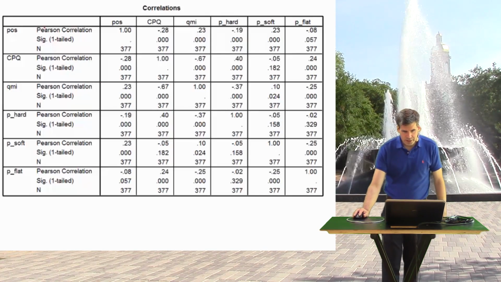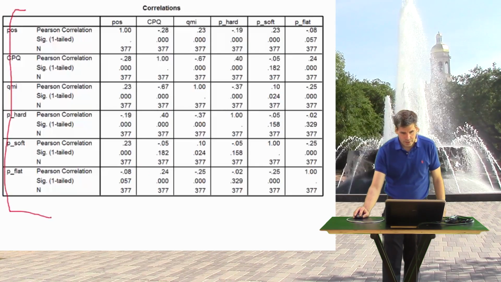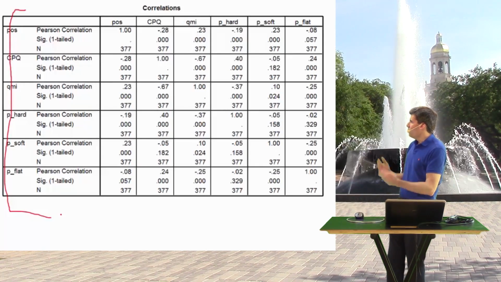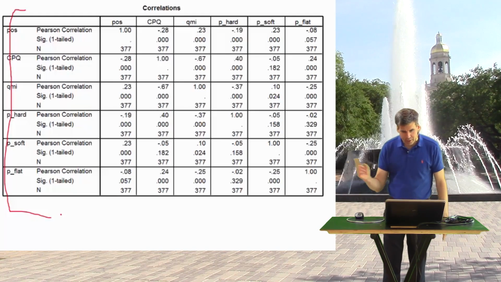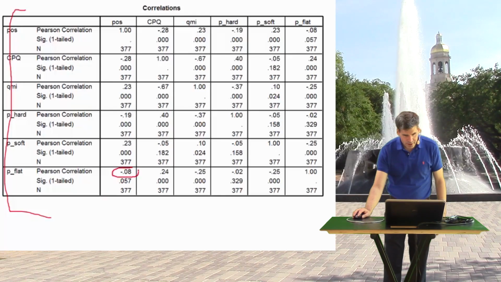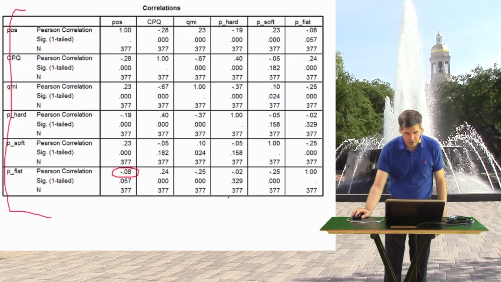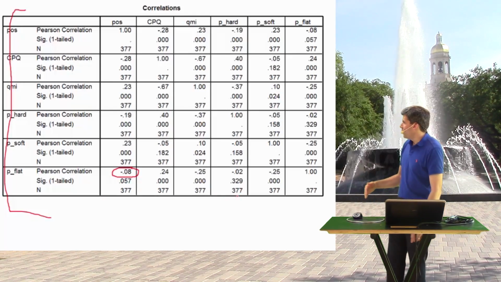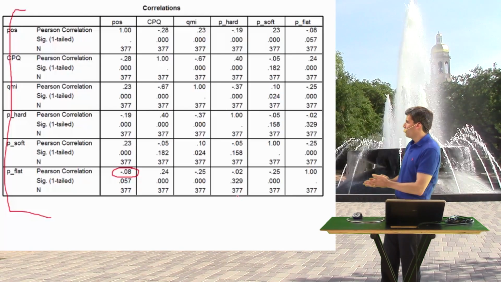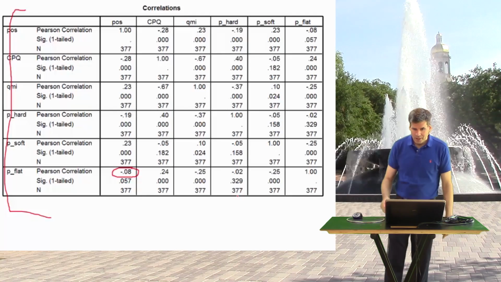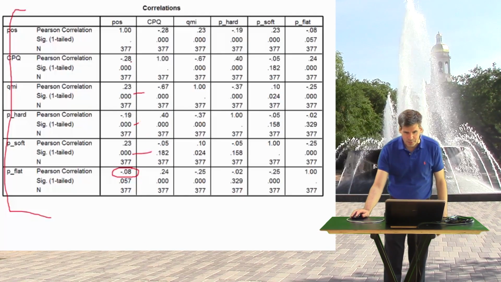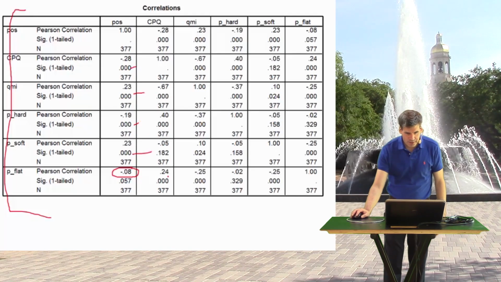Okay, and then scrolling down, here are our correlations. And these correlations are almost identical to what we saw for husbands. The one slight difference is that for wives, that partner flat emotion, for husbands, that correlation was small but significant. For wives, we have a correlation that's small and actually not significant. But otherwise, all these correlations are significant. They're in the same direction as what we saw for husbands.